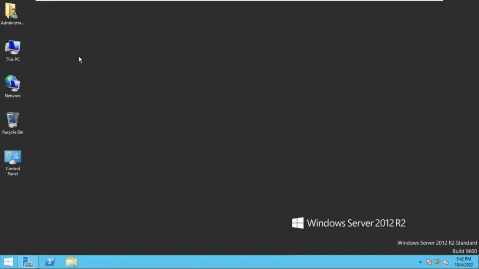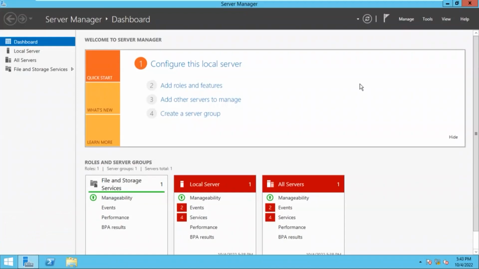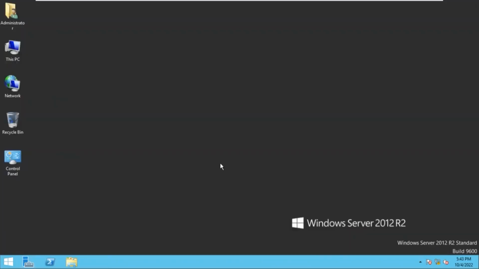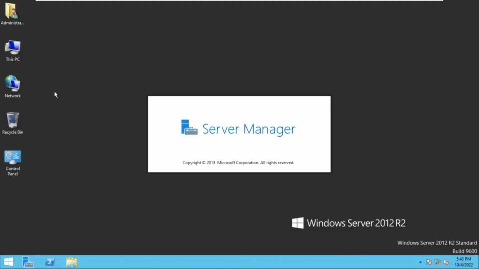Now, how do you open your server manager console? We have checked our machine. A simple name is given, IP is given. So here you can see this is how you can open your server manager console. From today onwards, everything you have to do from the server manager console or dashboard. You can also open it like this: press the Windows key, you will find server manager. Open it.